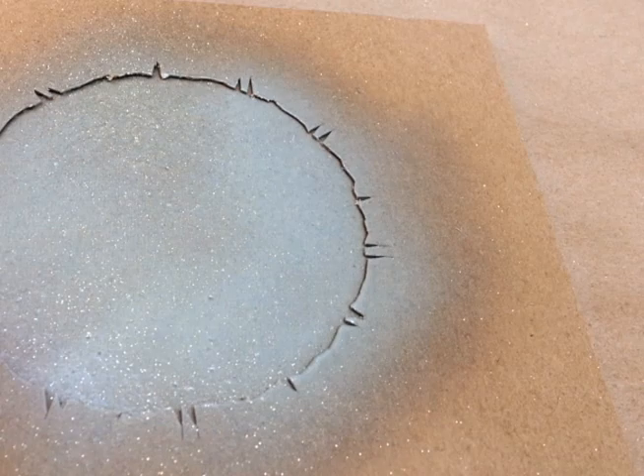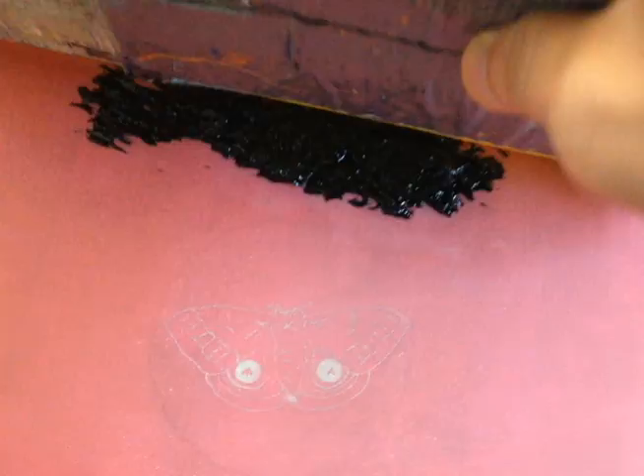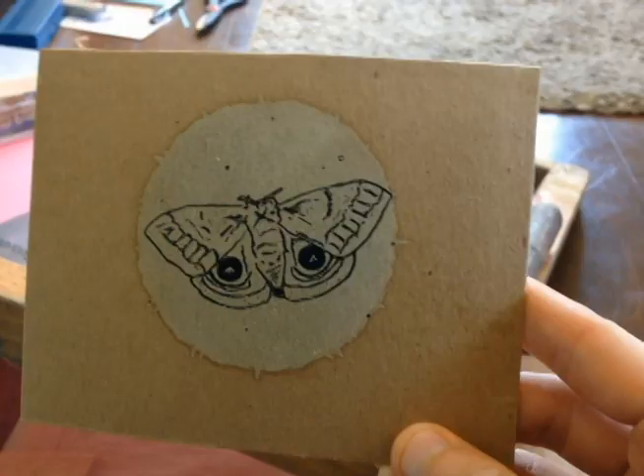Now you have a finished postcard ready to be mailed. But how do you get the download card out of it? There is an air pocket in the middle of the postcard in which the download card is sitting. What you want to do is take a razor, or preferably a sharp knife, and carefully make a slice down the back of the card. You can pretty much see where the air bubble is if you look at the back of the postcard.